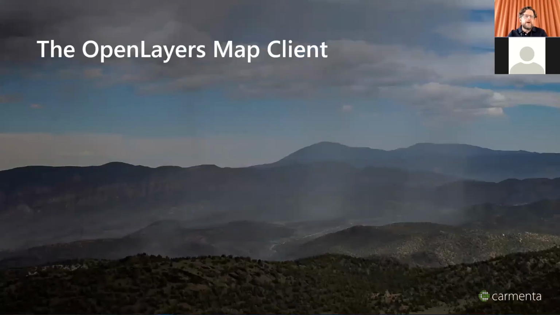So now that we have our map service up and running in a Docker container, it's time to have a look at the map client. In the previous demo, we used the bundled Camenta Web Explorer, which is a map previewer that is running in the Camenta Server Core container. And although it is in fact built on OpenLayers internally, we are going to build a small and simple OpenLayers-based map client ourselves, since we want to add the necessary functionality to allow interaction with an object in the map. And that is, in our case, the line of sight observer's position, of course.